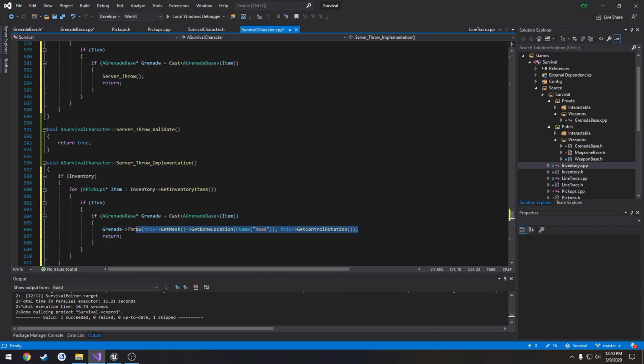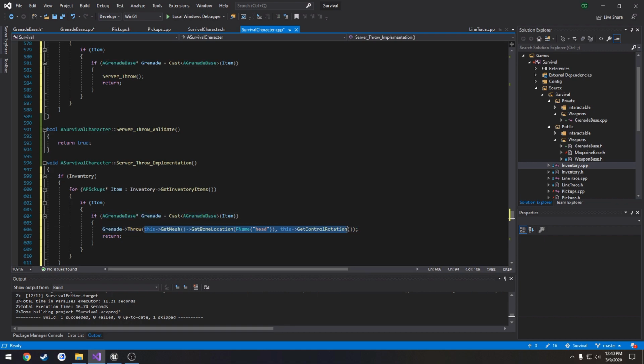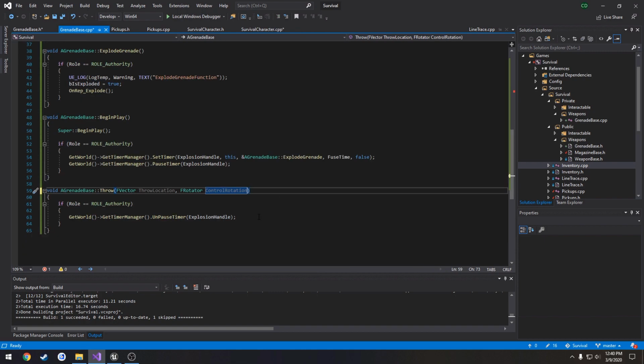We're probably going to end up changing these parameters to be stored on the client, but we're just going to see for now. That way we can have it be thrown very accurately from the client, like where the client wants it to be thrown from, if that makes sense. All right, so we have calling throw. All right, we have that set up.